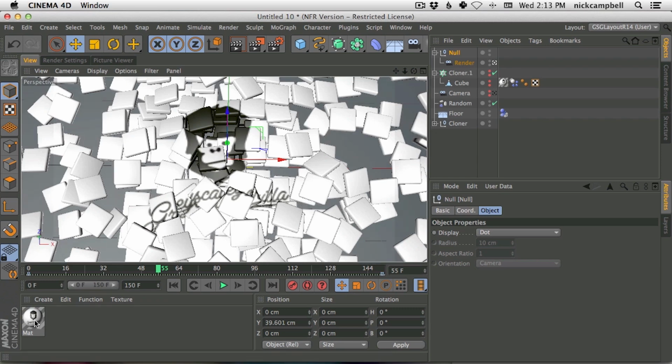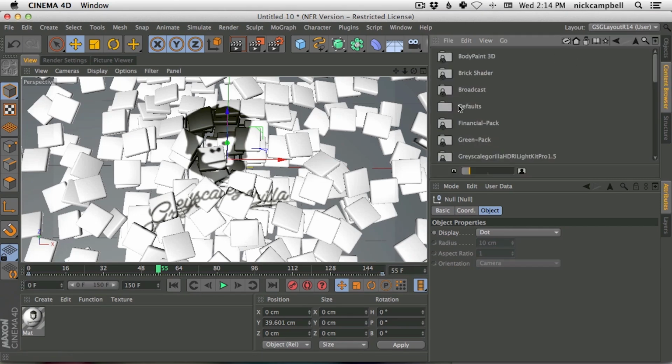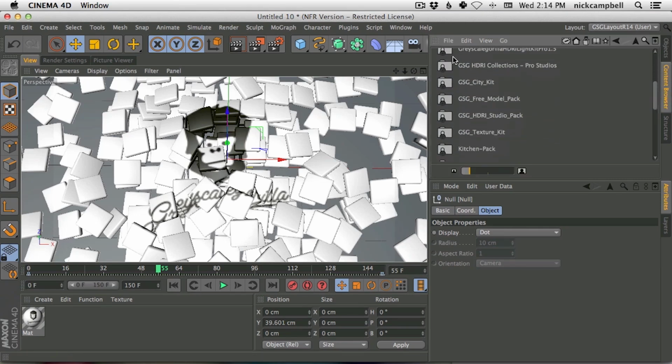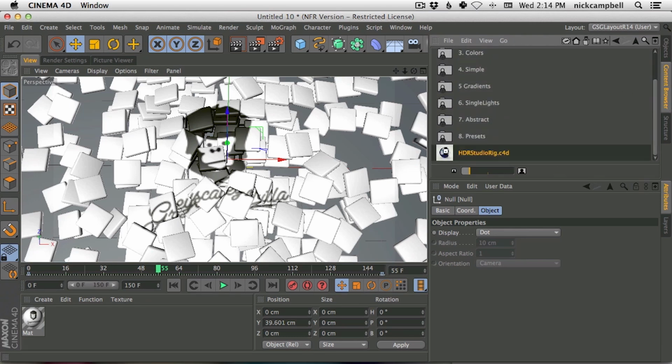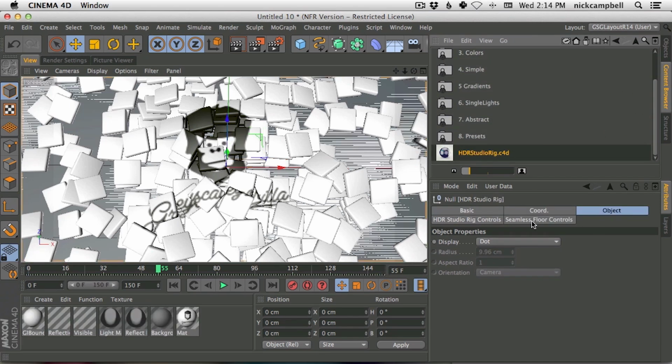So let's start with lighting. In this case, for the render that you've seen above, which this is based off of, I used the physical render and global illumination, and I used the HDR Studio Pack and the new HDR rig that has, by the way, the floor built in.